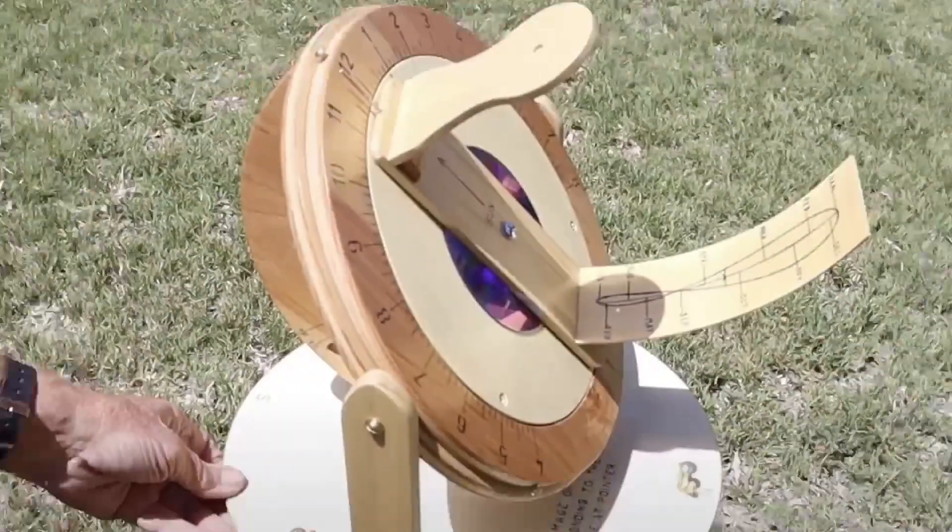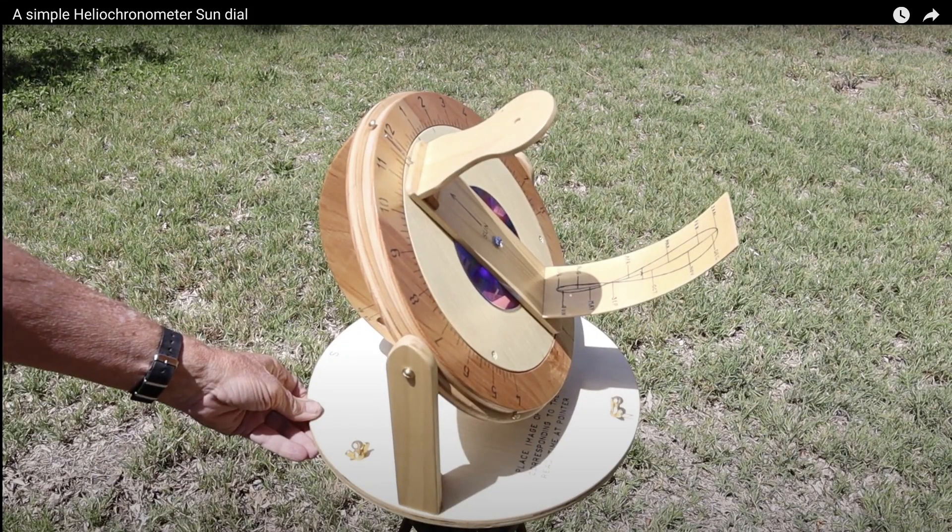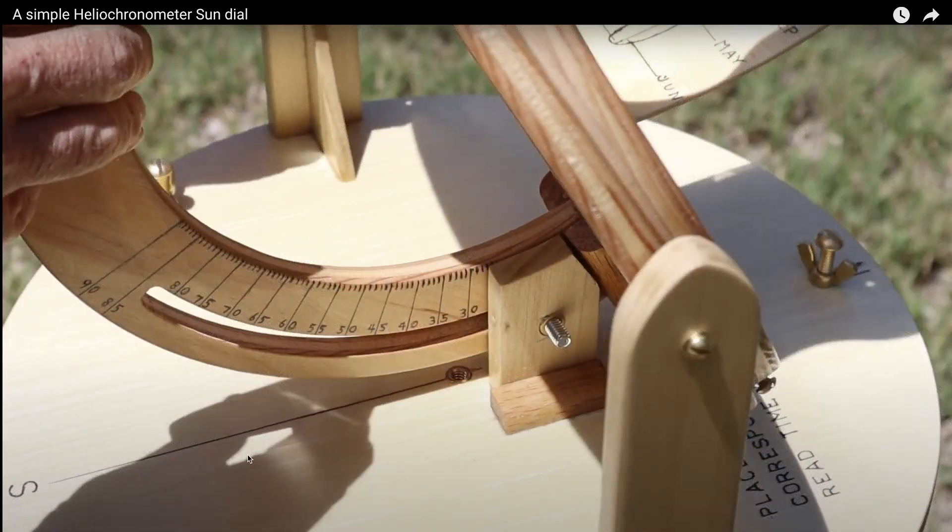Now that we have a basic understanding of the equation of time and the differences of time by longitude, I want to show you a rather remarkable instrument, one that I'm thinking about building myself. This is a special type of sundial called a heliochronometer. The reason that it's called a heliochronometer is that it is extremely accurate. A couple of things that you'll notice is that it's set up on a north-south line and this is basically surveyed in. And then it is also set up according to the latitude where it is installed, in this case 34 degrees north.